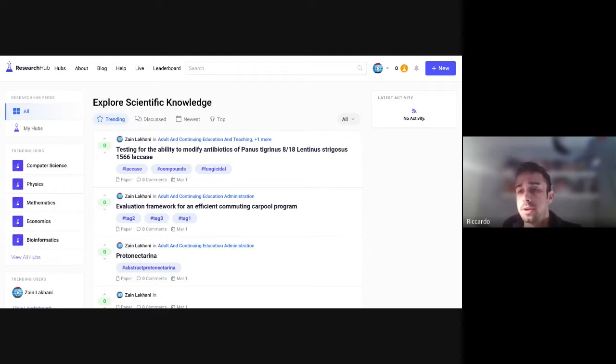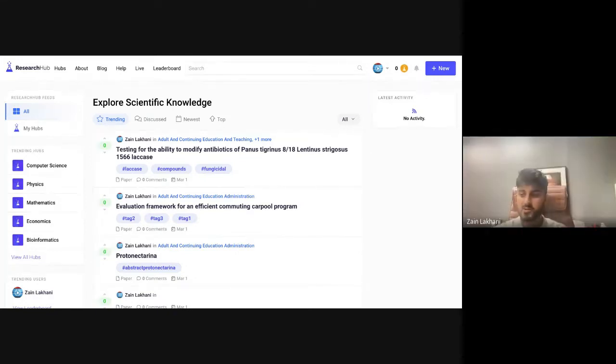Some of them don't even have an editor, or there are no papers at all, but they could actually be really helpful as tags. So that could also be something to consider, having specific categories that could be used as tags. Let's say COVID is not so popular in 3-4 years. COVID shouldn't be a hub anymore because nobody will actually post in COVID, or not a lot of papers. So it could become a hashtag. Right, right. That makes sense.